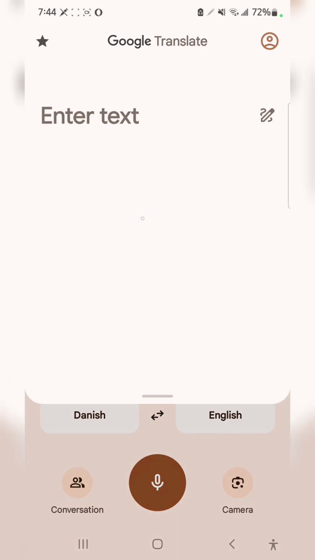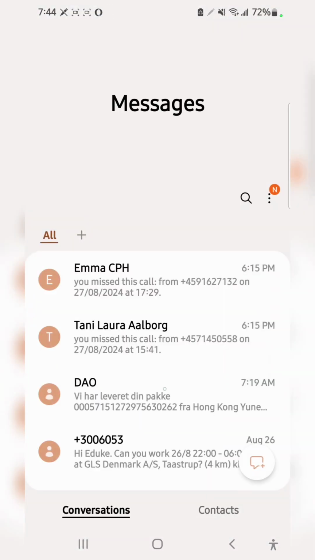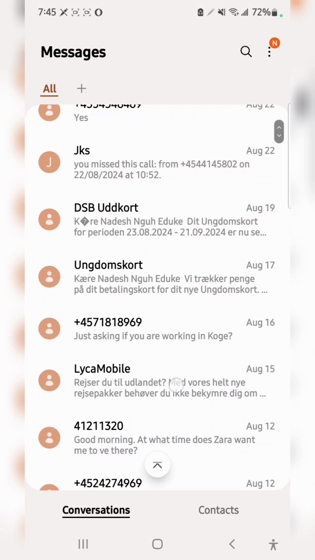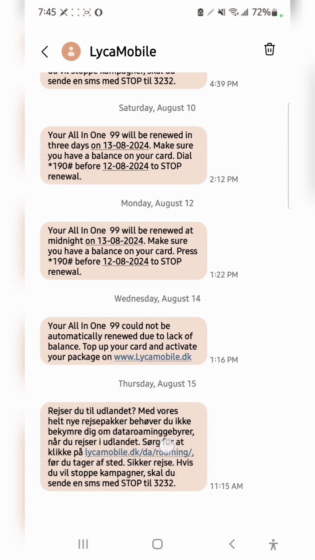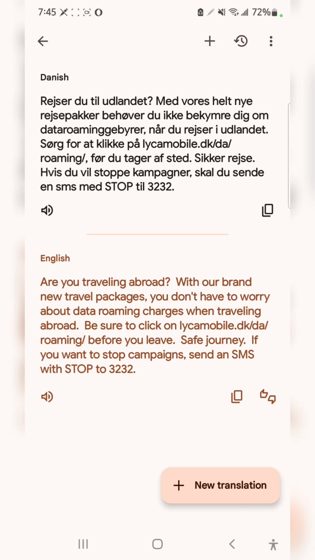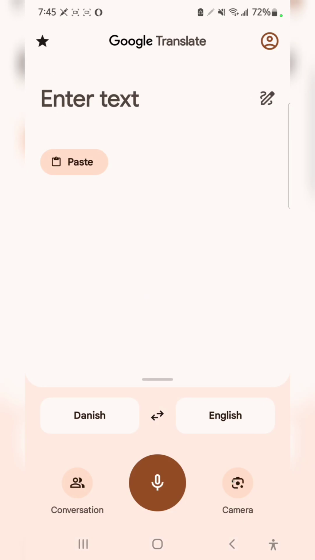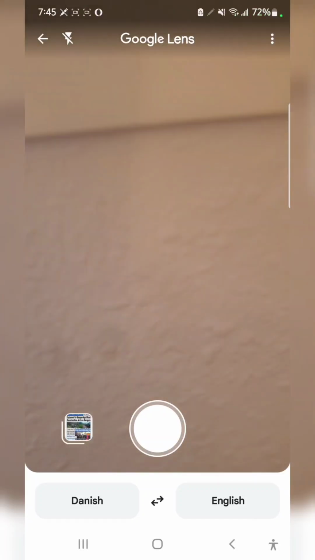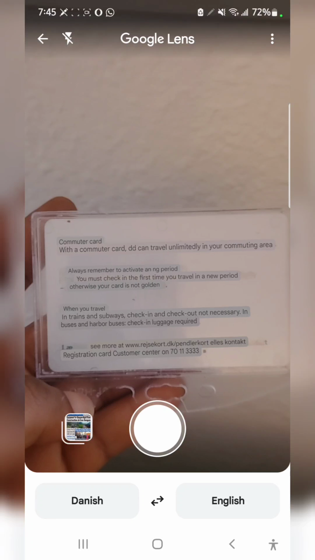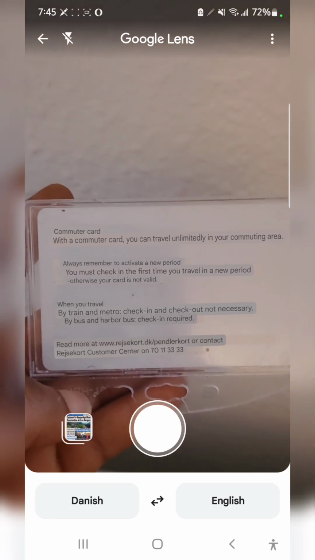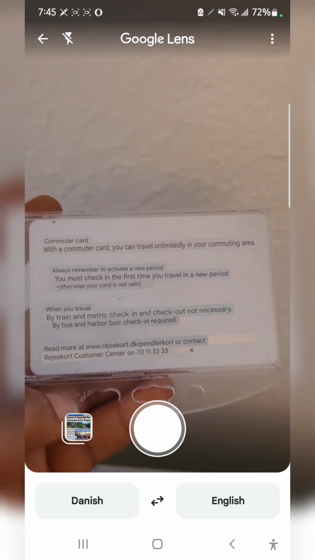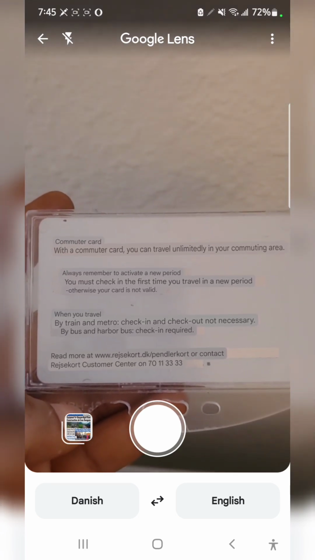So apart from the fact that you can copy whatever you have in Danish and maybe paste it for it to be translated, Google Translate also has a very beautiful option where you can use your camera to scan things and then you read live. For example, you see this is written in Danish, but you see the way Google Translate is doing it for me directly. I just need to open my camera on Google Translate and then it translates for me from Danish to English. So if you are supposed to navigate well in Denmark, then Google Translate should be your friend.